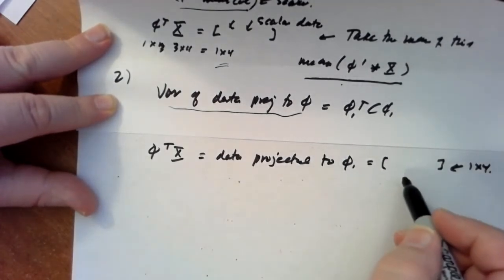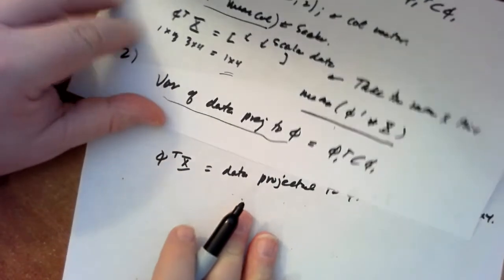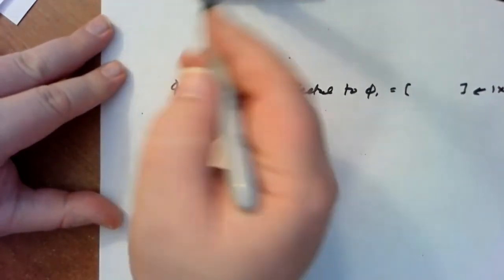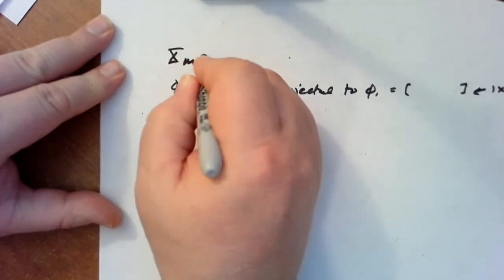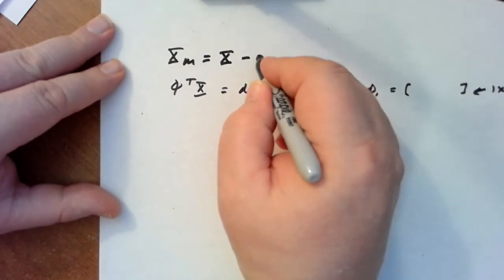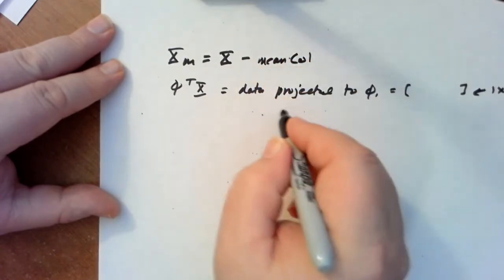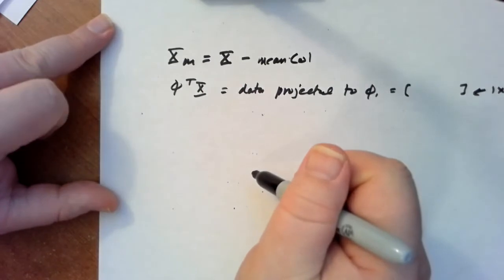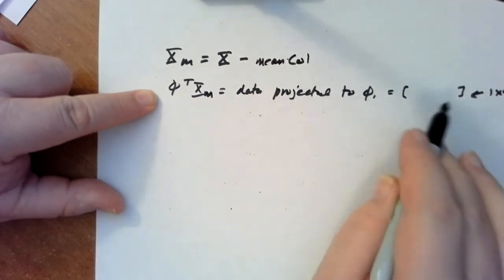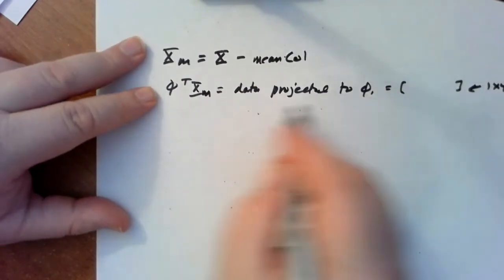Good. So let's go ahead and mean subtract that matrix before we do this. We already said that you don't really have to, because the mean of the projection is the projection of the mean. But let's go ahead and do that. So let's take xm to be equal to x minus the mean column we computed in number 1. And so this would be xm then. And this now is easy to compute, right? What's the variance now?